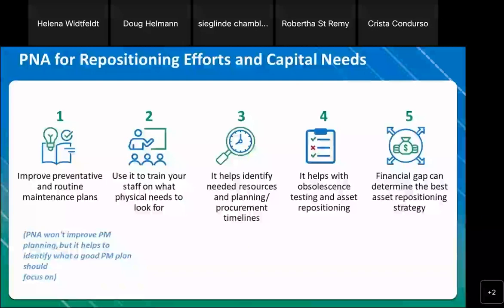It helps with the procurement planning process because you can clearly identify based on your thresholds, whether it's small procurement, larger procurement, well, physical needs assessment, obviously small procurement, but anything that derives, the work that derives out of there, you can put it on the planning phase for you and do what you need to do to get it to the procurement level. We talked about the obsolescence testing when you calculate your FCI score, and of course, how you're best able to address your financial gap that you may have and get to this financing.